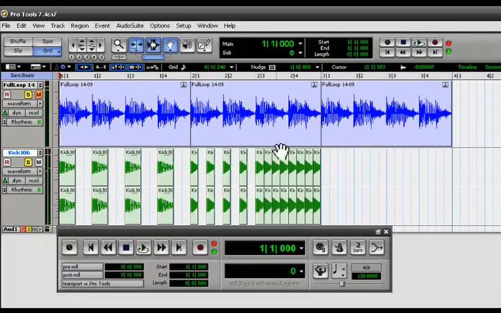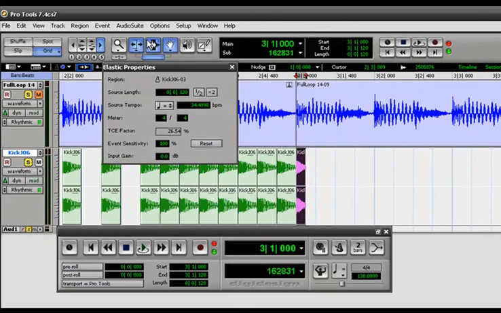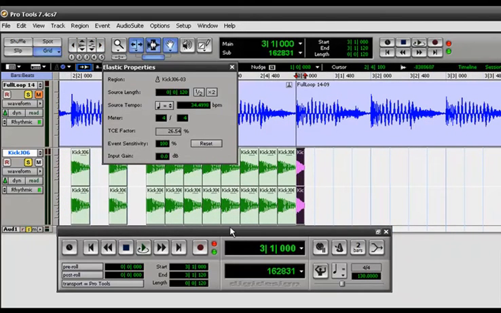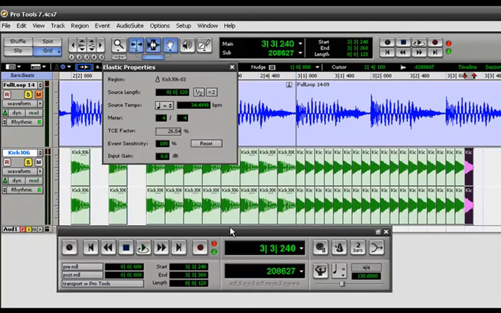Okay, perfect. And now, one more time, I'm just going to take this, duplicate it, bring it on over, and then with my elastic properties still open, I'm going to cut that one in half too, make it even tighter, just stretch it on out a little bit, and then Control D a couple times on over here. I'm just going to bring it across the whole thing, stretch it back.